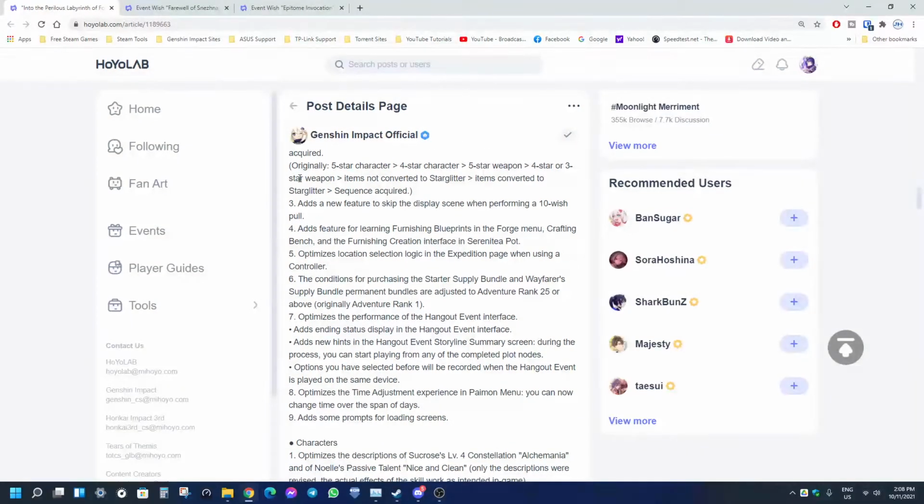Right, number 4, add finishing feature for learning finishing blueprints in the Forge Metal Crafting Bench and the finishing creation interface in the Serenitea Pot. So you can learn multiple ways now. You don't have to go to the finishing creation interface anymore. You can go to the other interface as well, which is pretty cool.